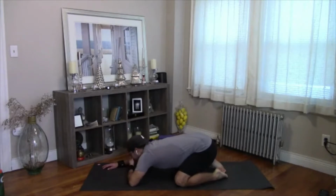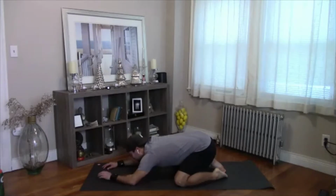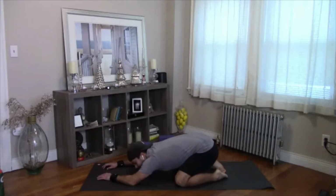And on your next inhale, you can think about whatever it is that you've done the past couple days, week, that brought you here. Just think about all those things. Then as you exhale, just try to sigh it out and just sort of let them slide away. And then starting to bring your focus to your breath.